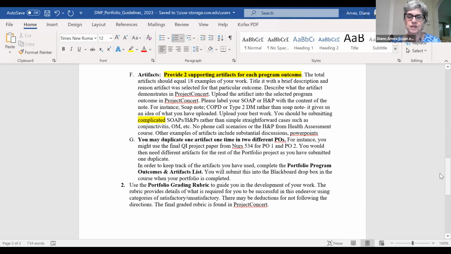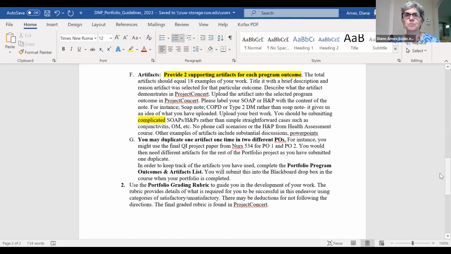I talked about the duplication. It's there again. I talked about the portfolio program outcomes and artifact list. And then there's a portfolio grading rubric. I'm working on that. That should be up this week, maybe even Monday. Our administrative assistant will be typing it.